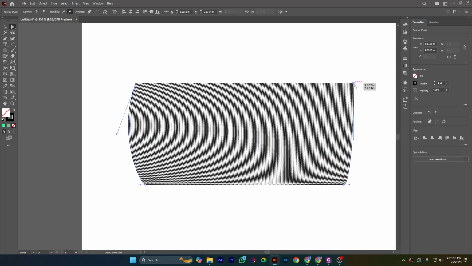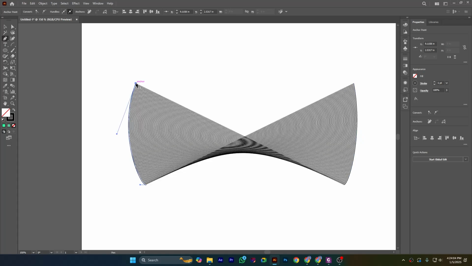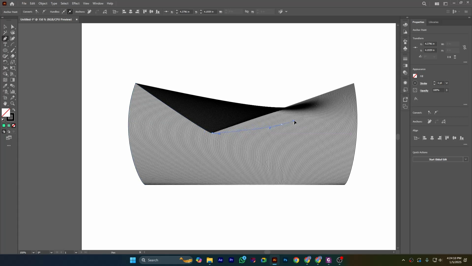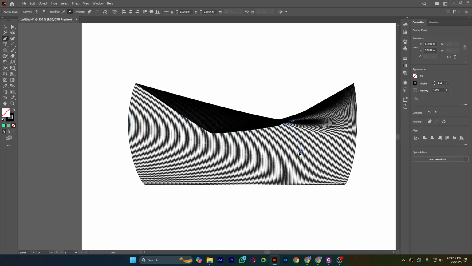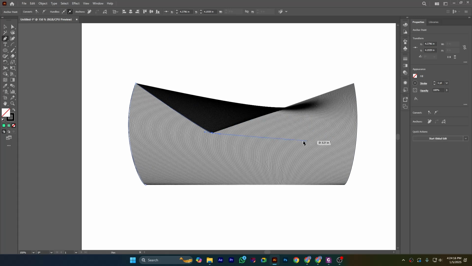You can see I am also changing this shape. Also you can access the pen tool, and when it shows the anchor point, you need to click here and you can make this type of shape. You can see this type of unique shape you can make using the pen tool.